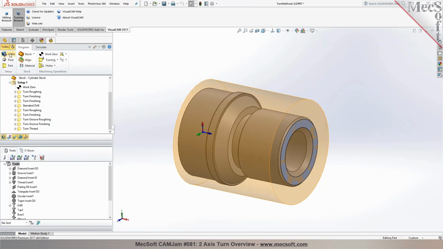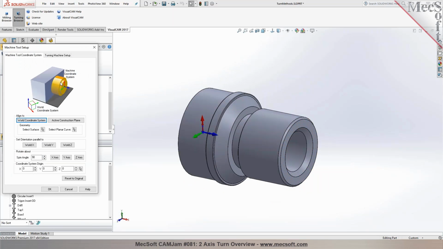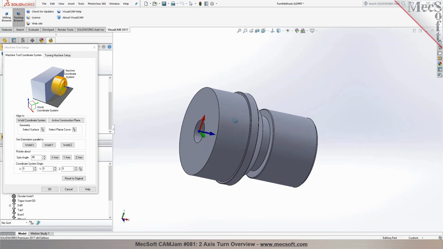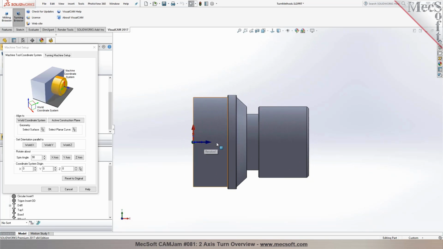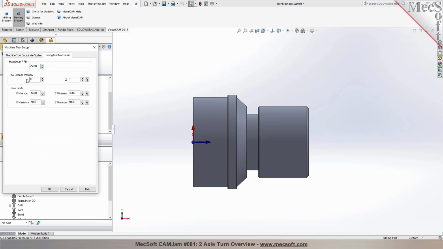Now you define your coordinate system for the lathe. Your Z-axis is the axis about which the rotation happens, so that would be the center line of the part. When you define it, you want to make sure that the X and the Y are set. Your X and Z-axis is what really matters most in turning. It's just two-axis, so the Y would be 0. We only do two-axis turn programming, so there's no Y-axis motion.